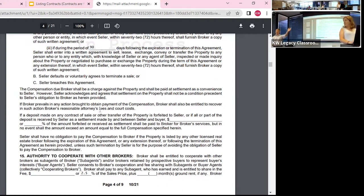So if you bring a buyer during the term of the listing agreement, they cancel your agreement, and 2 days later there's somebody under contract with somebody that they met because of you, they basically owe you a commission. So I like to say, straight up, everybody be cool, guys. I'm not gonna screw you over, don't screw me over. We're all on the same team here.